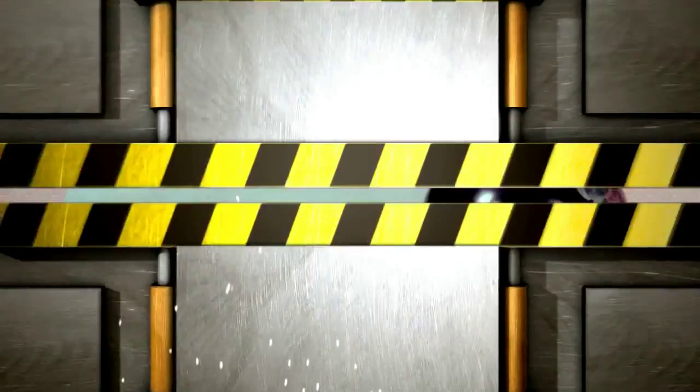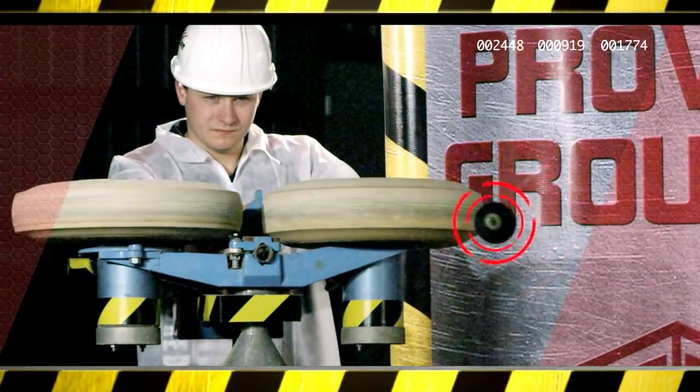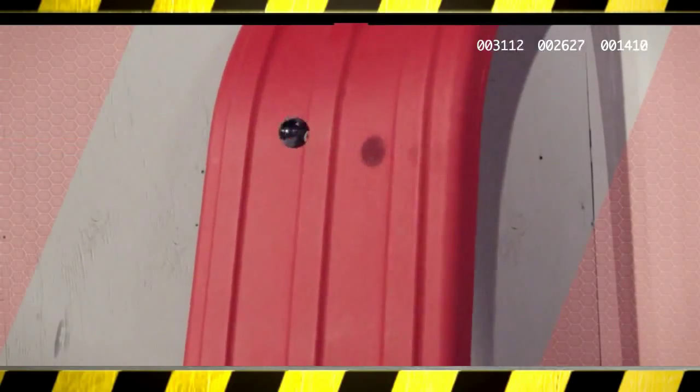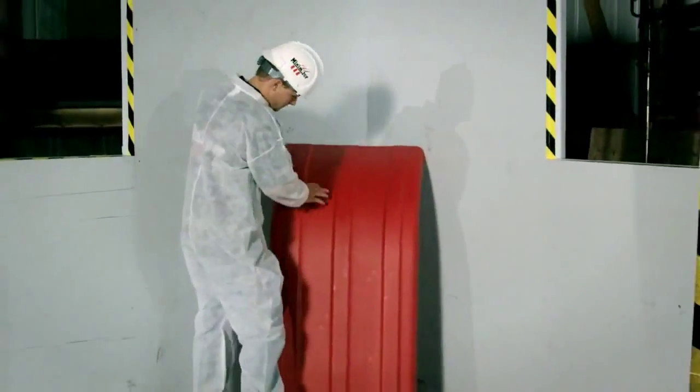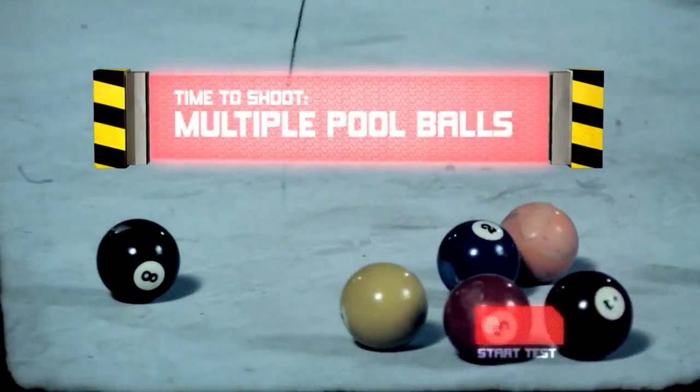So let's look inside the numbers. The pool ball weighs 6 ounces. The pitching machine is projecting the pool ball at about 95 miles per hour, and the distance traveled from machine to impact is 28 feet. In other words, it's packing a powerful punch. But how well can the minimizer fender stand up to multiple punches? According to our proving grounds engineers, there's only one way to find out.